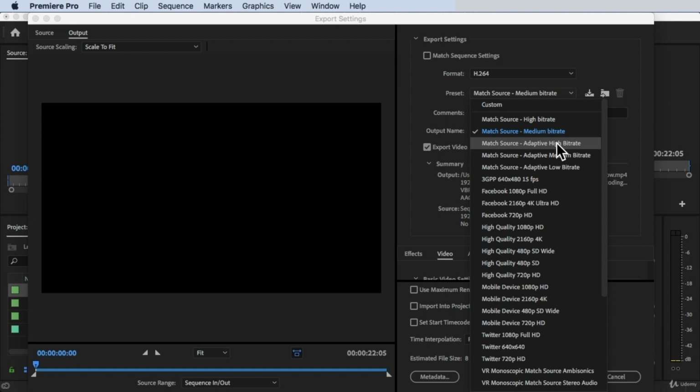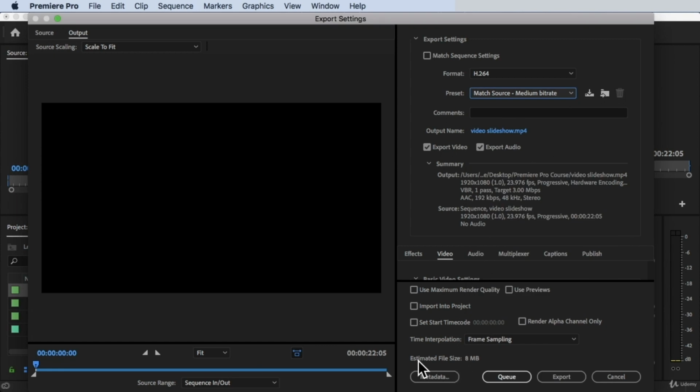The good thing about medium bitrate is it gives me a low file size. So for me, it's okay to use medium bitrate so that it gives me a reasonable file size. Once I upload it to YouTube or any social platform, it will not take a very long time. If you click on high bitrate, for example, it will give you 27 MB, so it doubles. Say your video clip is long and you have 100 MB or 500 MB, and then you choose high bitrate, it's more likely to get 1 gigabyte. For me, the unnoticeable quality is not worth the file size.